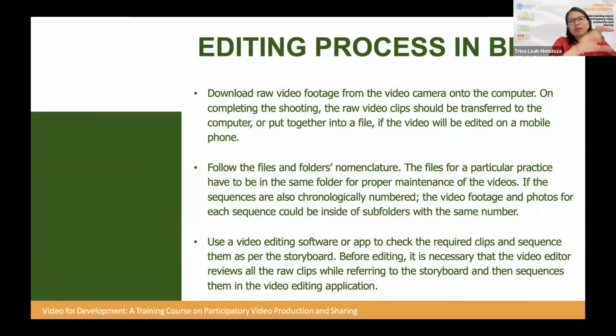For example, you may have certain parts of the video on land preparation, and so you may have times when you are repeating the same video footage, and we try to avoid that, right? So if you put your video footage into the subfolders with the numbers, then that prevents duplication or repetition of video clips. Okay, and then of course you use a video editing software to check the required clips.